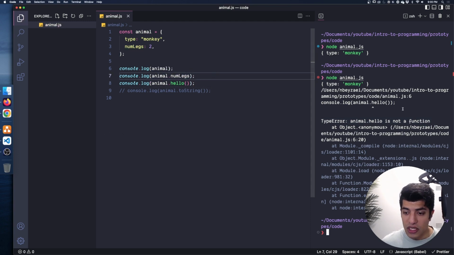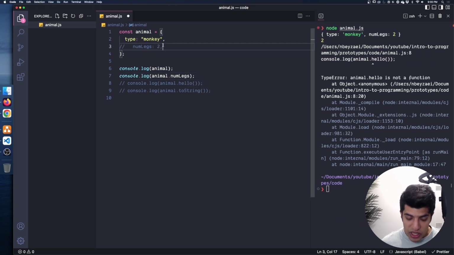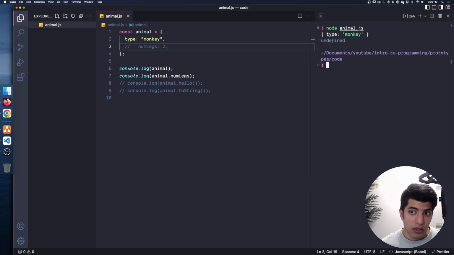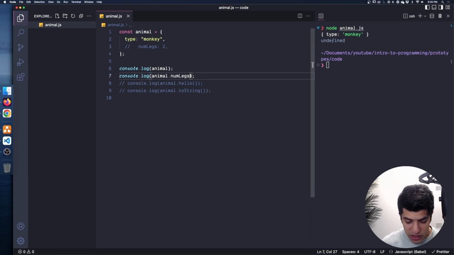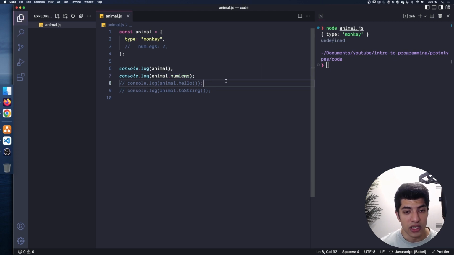Now, this is going to give us 2, right? And we get 2. We still get the error for hello. But if I get rid of number of legs, we'll see, well, not an error technically, we'll get undefined, which is not what we want. If I tried to call this, this would not work because it's not a function. So then I would also get the same issue as the hello case.